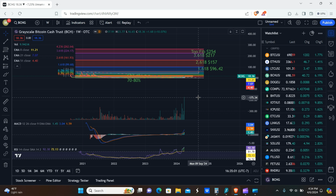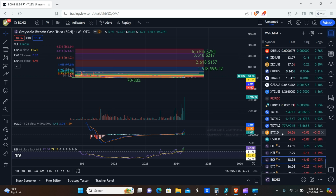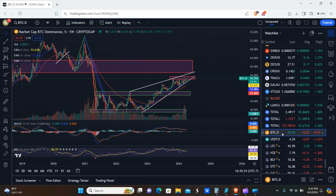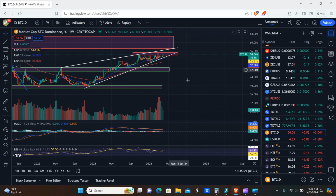Okay. Once Bitcoin tops out and kind of chops sideways, this is what we're looking for. Bitcoin goes up, it does its thing, then it chops sideways. Let's say it tops out at 200K, chops around sideways, doesn't do much of anything. The next thing that we would need to see after that happens, and it may not necessarily happen in this order, this is kind of just the general order that we would need to see. The next thing that needs to happen is Bitcoin dominance needs to fall off a cliff, meaning that money is moving out of Bitcoin and flowing into altcoins. That's what happens when the Bitcoin dominance goes down.